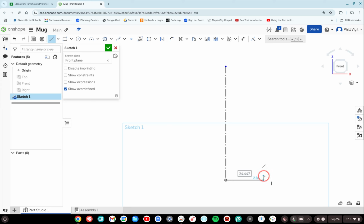You can vary it by making a vertical and a horizontal and then maybe an angle, whatever you want to do to be fancy. And then I'm going to make sure that the top of my sidewall is equal to the height of my construction line. Just so I can use that as a reference point and everything is the same height when I'm done. So I'm referencing that just by hovering over the end point and then carefully following that dotted line over until I get the vertical constraint there on the screen. And then I'm going to click. And that means that this line is vertical, but it's also horizontally aligned with that point.